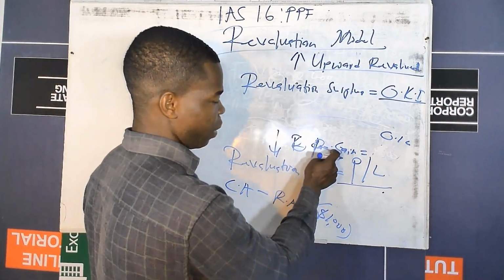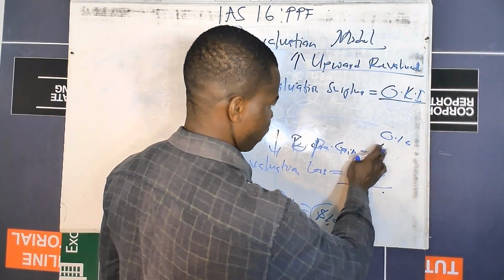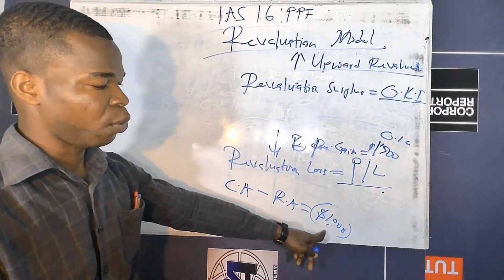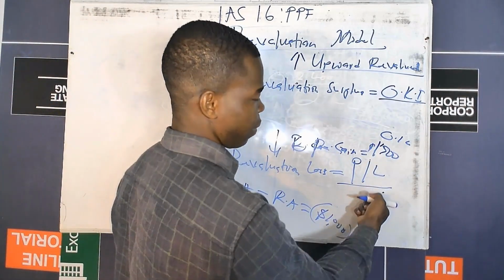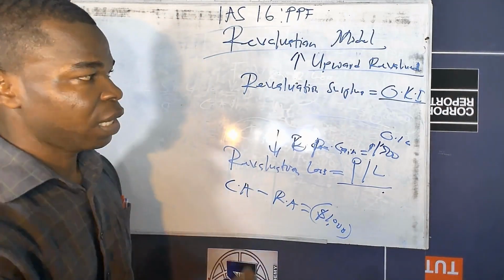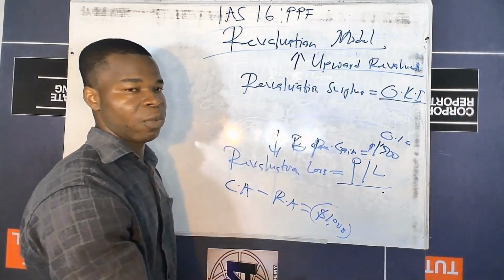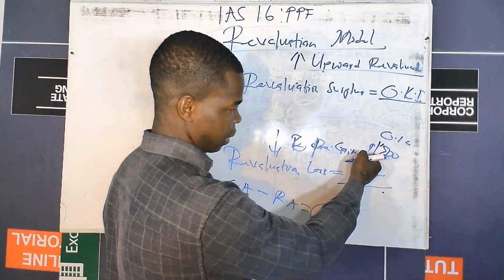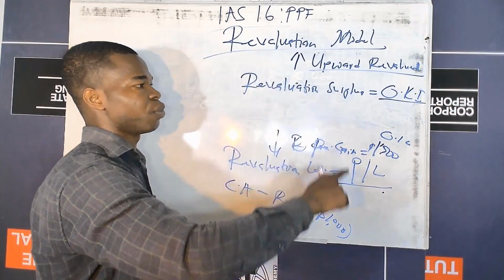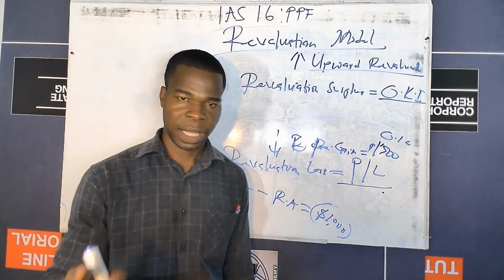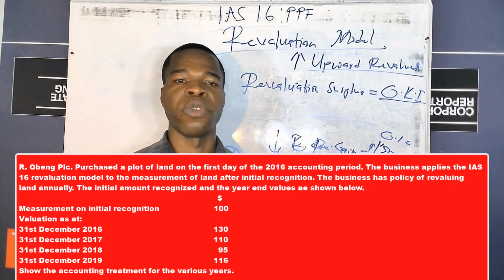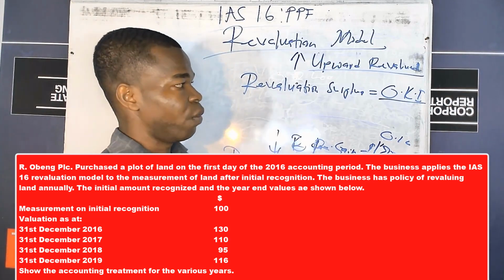So here, if the opening balance of the revaluation gain is 1,500 and you are incurring a loss of 1,000, then nothing goes to the P&L account as a revaluation loss. Please let's take note of it because it's very important. Anytime there is an opening revaluation gain and you are incurring a revaluation loss, you first have to attribute it. But remember that revaluation losses are always treated in the P&L account, and the revaluation surplus is always treated in the other comprehensive income. So without wasting time, let's look at the question on the screen to augment our understanding of the revaluation concepts.